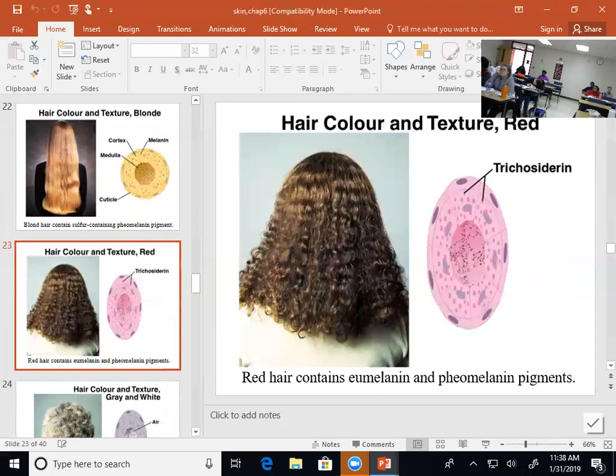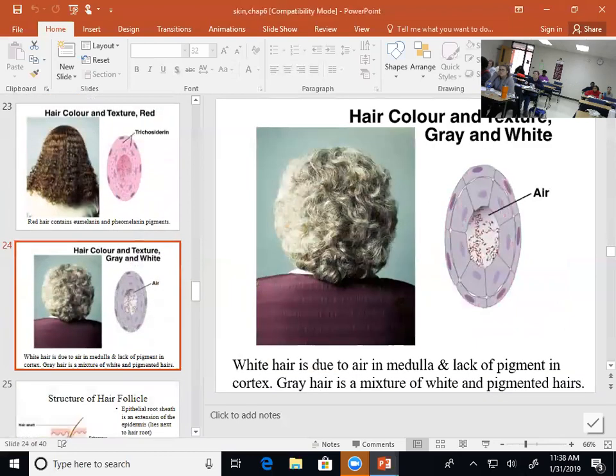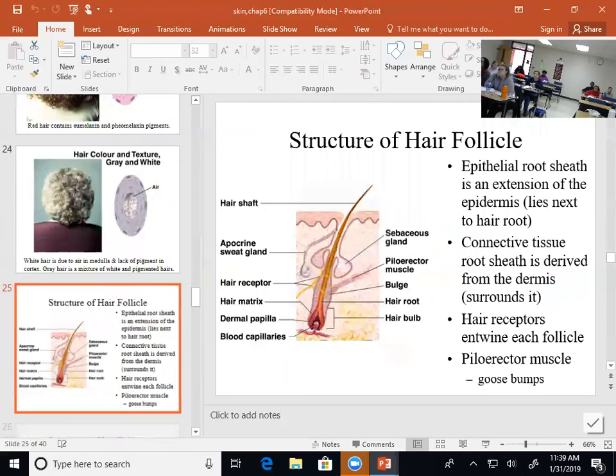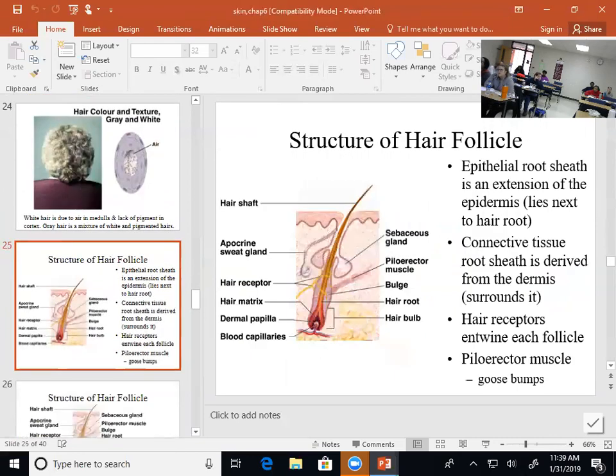Red hair has a lot of iron in it. So that's got a ton of iron, and so it kind of looks like that. I'm not asking you any question about these. I just thought y'all might be interested. Okay. But then also gray hair. What happens with gray hair is that air gets into the hair shaft. And you can see there's no melanin picking up in here because of the air that was in the hair shaft. And so that can look white or grayish, it loses color. So that's just FYI.